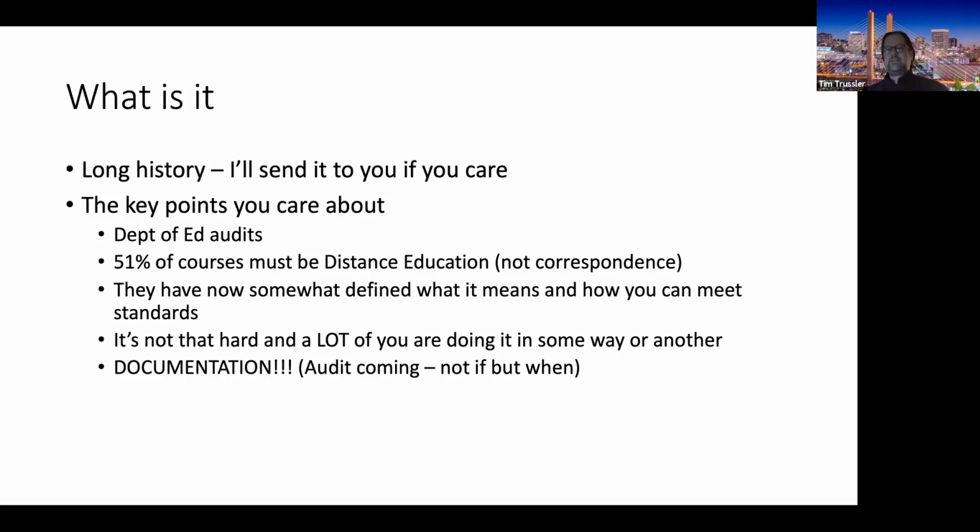And we want you to actually document exactly how you provide regular and substantive interaction. They also may do it by a student. They picked out at Highline, I think, 10 online students randomly, and then said, we want to see every course that they've taken. We want to audit those courses and see how that student got regular and substantive interaction. So again, Scout's Honor, not going to work very well at that point in time.